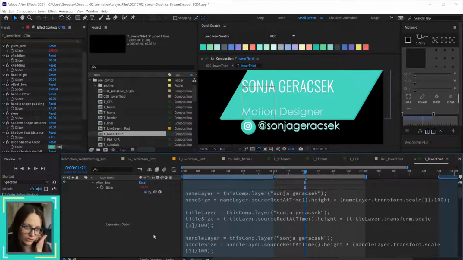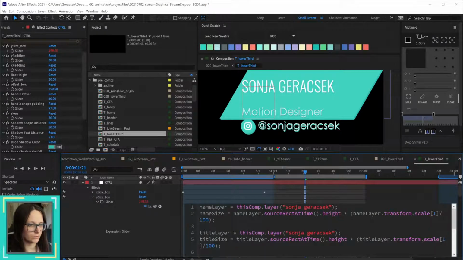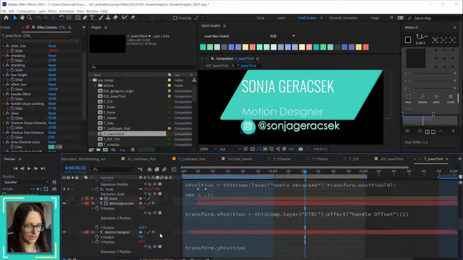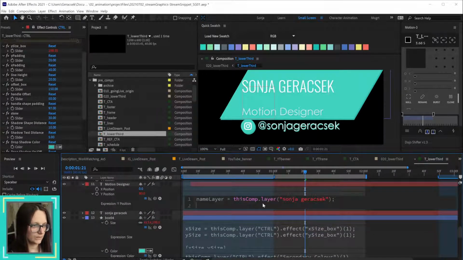Okay. So actually, I just need that first part. I just need the layer. Then I need... Where are we? Here. I need this layer, and then I need the name position.